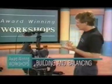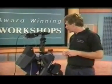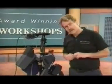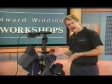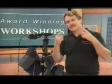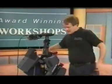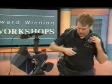What we want to talk about now is how to set up the Steadicam. And we've pre-set up a bunch of things, and we'll get to them in a minute, but probably the most important thing to do first is get the vest to fit right. There's a lot of attention paid to the Steadicam and the way it's balanced and everything else, and that's all very sexy, but the thing that's most important is how the Steadicam fits you, and the vest, of course, is what attaches to you. And so the way you put on the vest is going to determine how comfortable you are and how good your shooting is for the whole day.